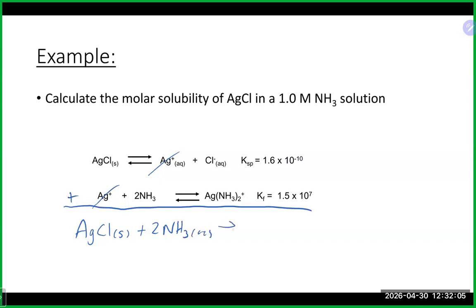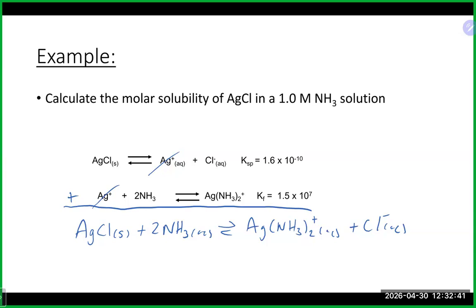Give me my complex ion and some chloride. By the way, is it okay I added these together since one's a KSP and one's a KF? Is that okay? I hope so because I just did it. It doesn't really matter, right? No matter what the little guy on the bottom says, KC, KP, KW, a nice flashback here, right?